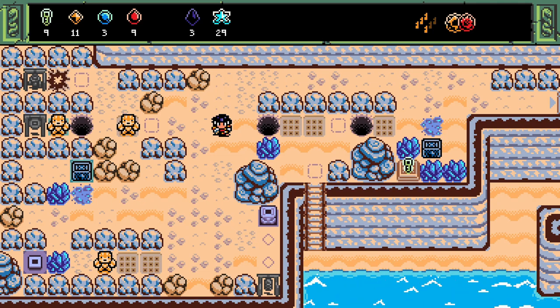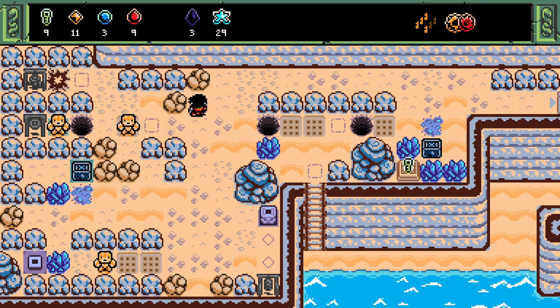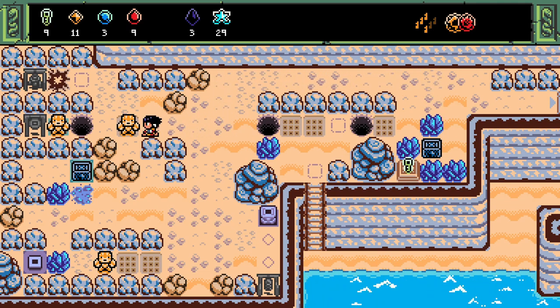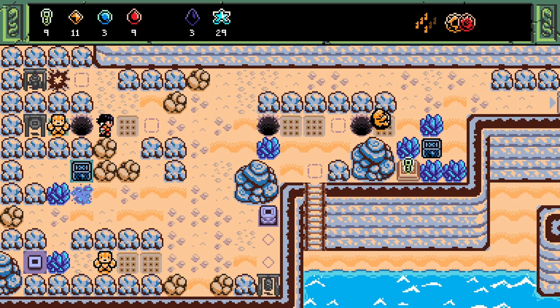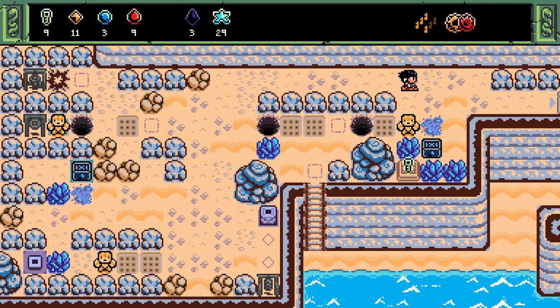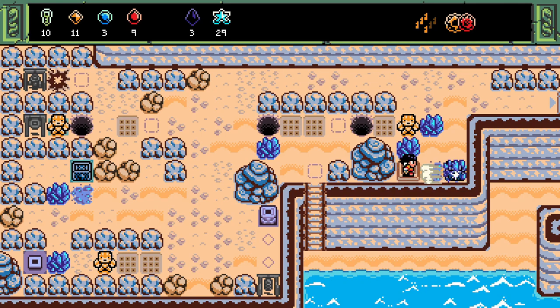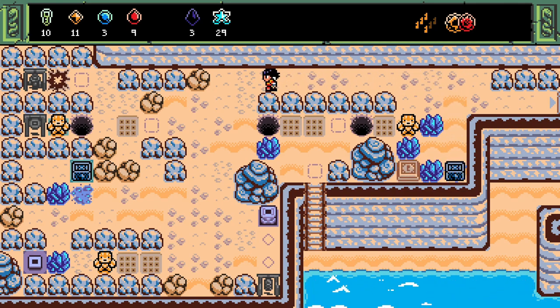The golem can hit at least one, right? The golem can hit at least one of the crystals and make it go crash. It'll stop him in his tracks, but oops. Ha ha ha. Not legal. And then what you do is, oh, hey. Ooh, that is how you get a key. All right. That was actually really satisfying.